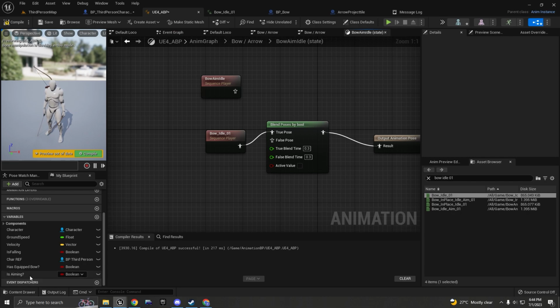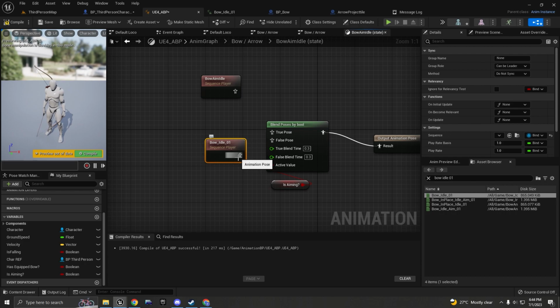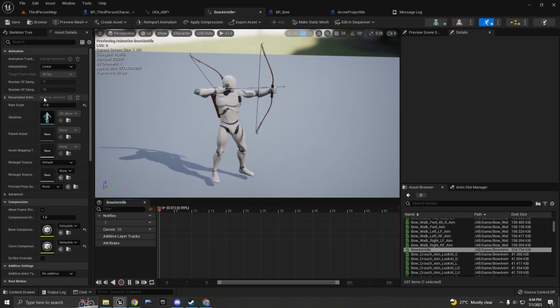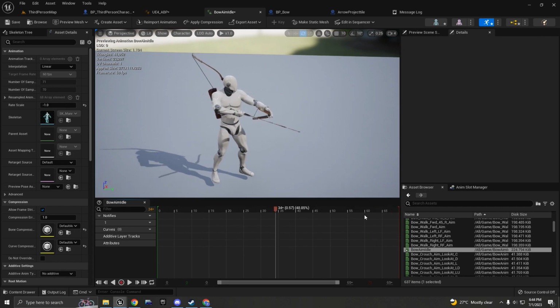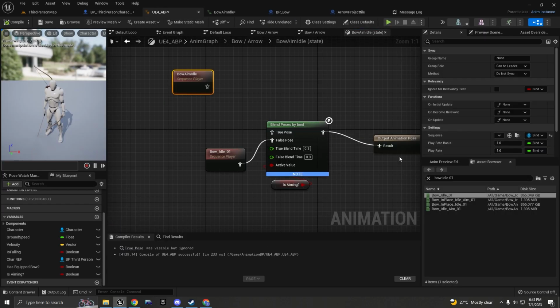So if the character is aiming, then we want to go from the false pose, which is the bow idle, to the bow aim idle pose. I think -1 is the value that you need, because it's going to go from bow idle to bow aiming. So we need this one here.